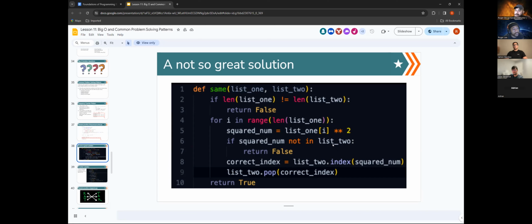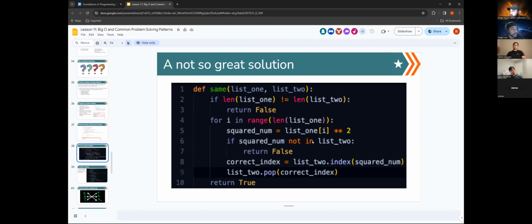So it became a not so great solution due to the fact that this is now a nested loop, right? Worst case scenario could be, what if list 1 is the length of a million different integers, and list 2 is like 2 million integers? You would multiply 1 million by 2 million, and that would be the worst case for how many iterations you might have to go through, and that's not so good, right?